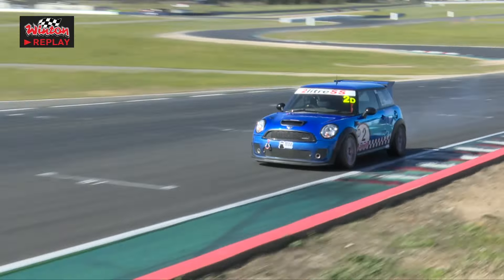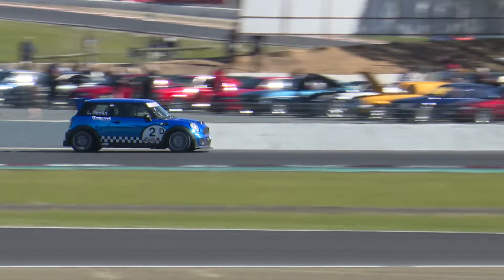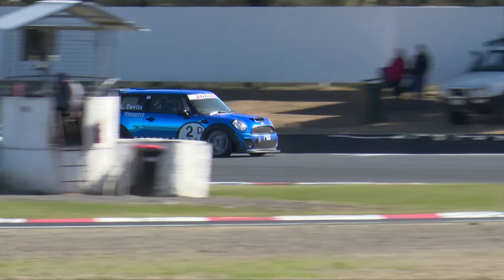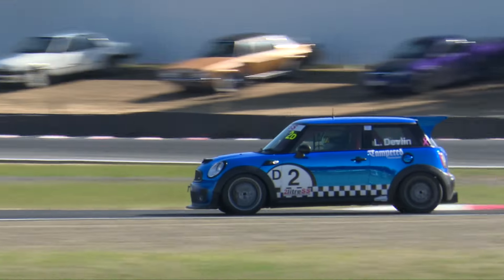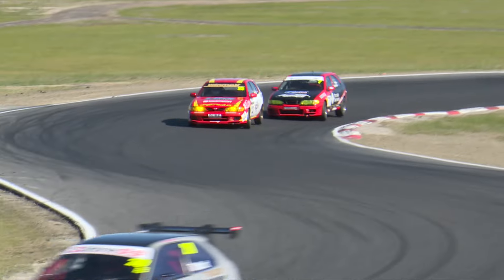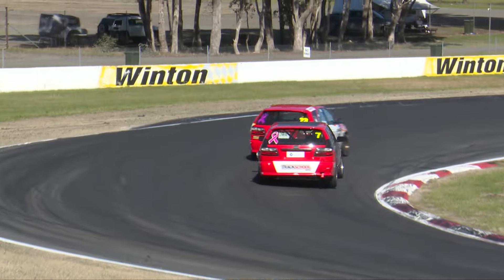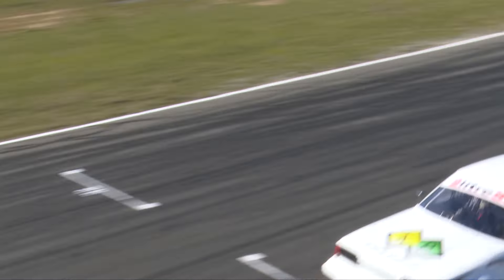Hopefully Linda can limp it home and get some points, but there's still one lap to go after this one. This is an absolute disaster because the cars behind are catching and will overtake her by the end of the race. Her round victory is slipping through her fingers on the final lap. She's also got that five-second penalty to add to her time. She's lost three places already in the first half of this lap and will probably lose more. Nuttall's not too far behind, Sclater's not too far behind either — this is going right down to the wire.